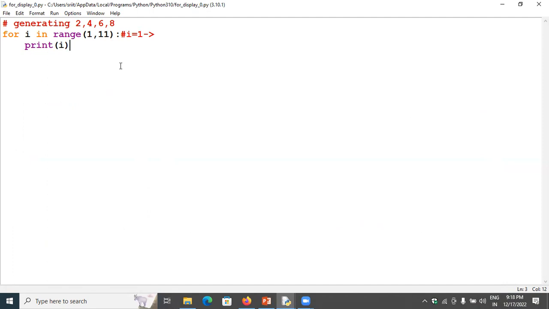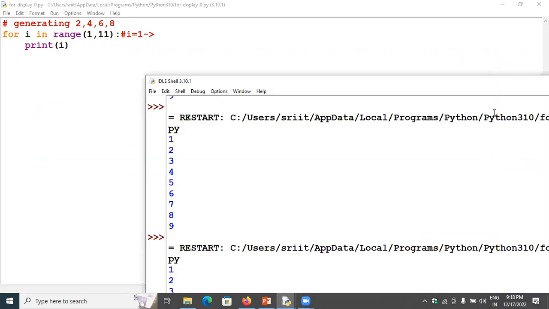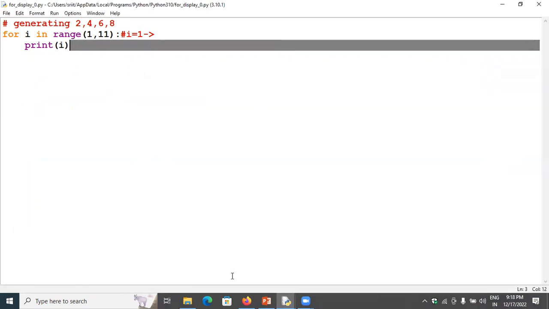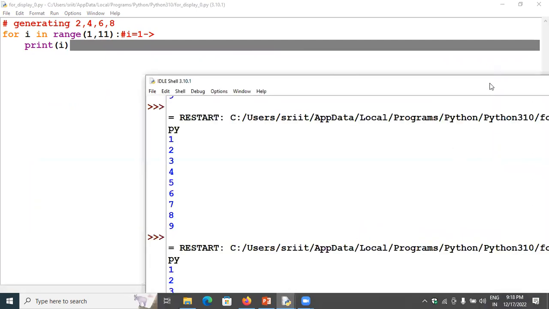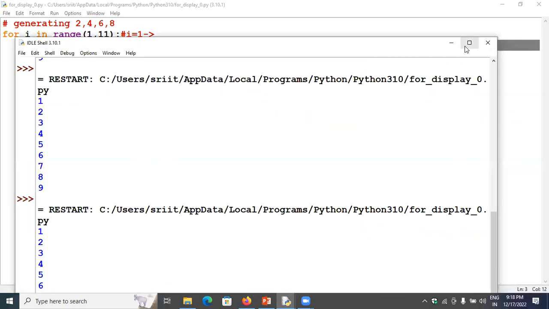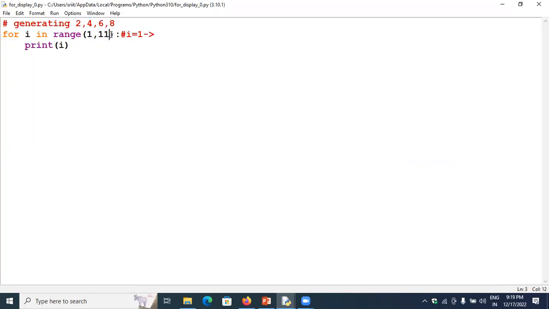And sometimes, if you print here, it is not printing only part of the series, it is printing all of 1 2 3 5 and so on, right? My intention is I want to print only 2 4 6 like that, but here the full series is there. For that, again I want to change the range.